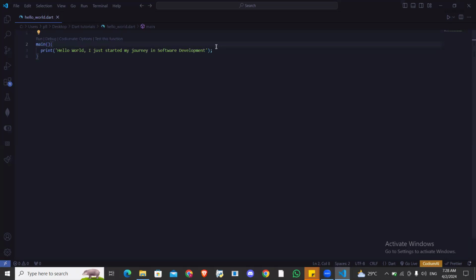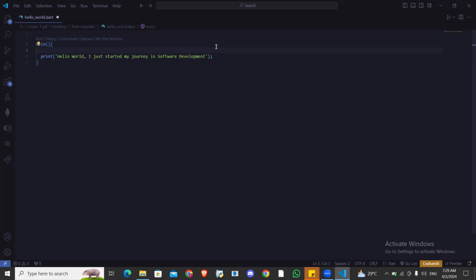You write a comment when you want to make a note, because most times when you start writing plenty of code, you forget some of the things you wrote. A comment is like a reminder, like making a note. Sometimes you might not be working alone in a project. Other people will be involved, so you want to let them understand what you're writing. So we have three kinds of comments. The first one is called a single line comment. How do you start a single line comment?